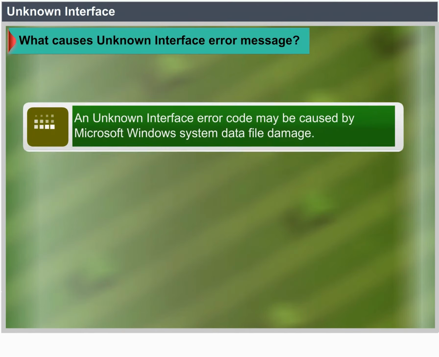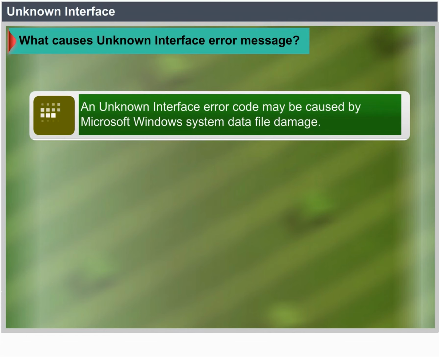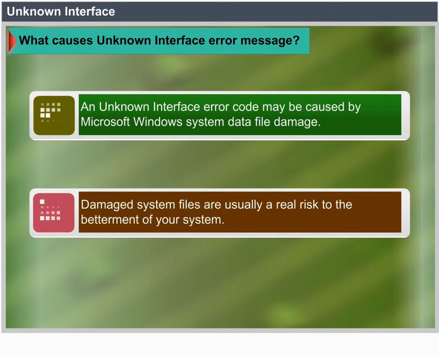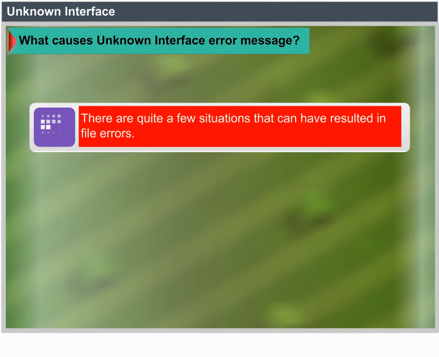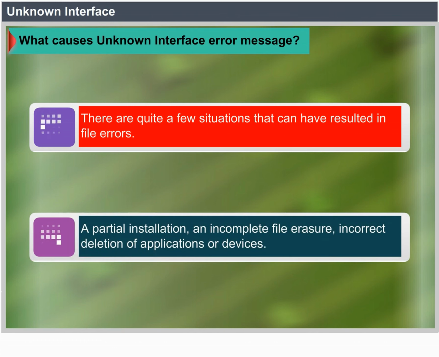What causes unknown interface.error message? An unknown interface.error code may be caused by Microsoft Windows system data file damage. Damaged system files are usually a real risk to the well-being of your system. There are quite a few situations that can have resulted in file errors. Partial installation, an incomplete file erasure, incorrect deletion of applications or devices.